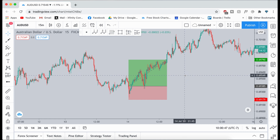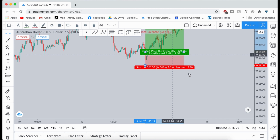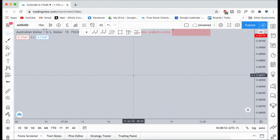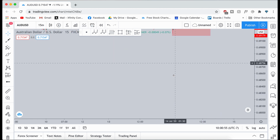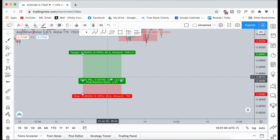Now the reason this is so beneficial and why it makes so much sense is because you can actually still break even or potentially make money with positive risk to reward ratio setups, even if you're not winning all of your trades. Now let me show you exactly how this works.